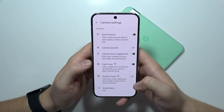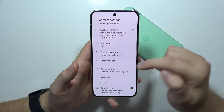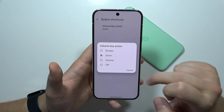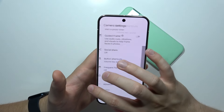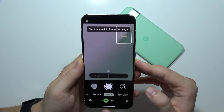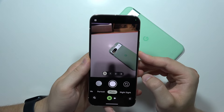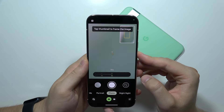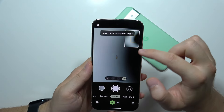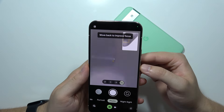We can go into more settings to find other options. There is a shortcut for the volume buttons — by default it is set for the zoom feature, but you can also use them as a shutter. When you click and hold the volume up button, you will smoothly zoom in, or smoothly zoom out if you click and hold the volume down button. You can also switch between lenses. When you go above 20x, in the right upper corner you can find a short preview showing exactly where you are, so it is easy to navigate.